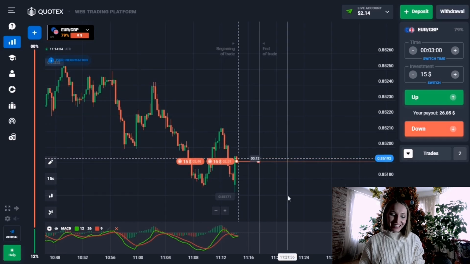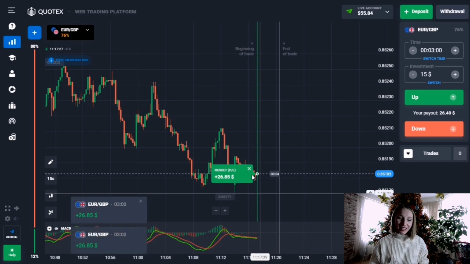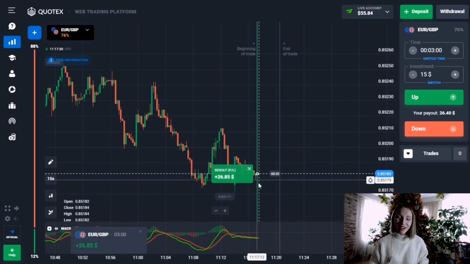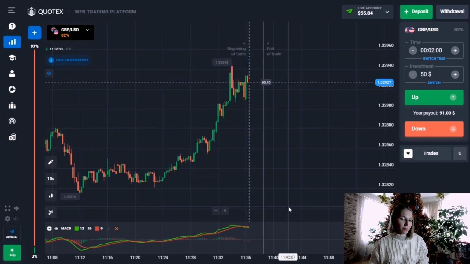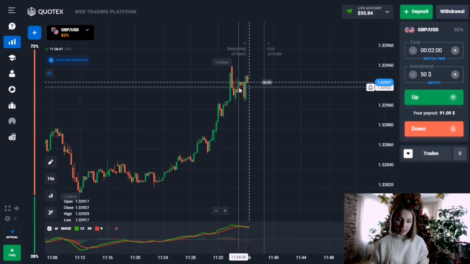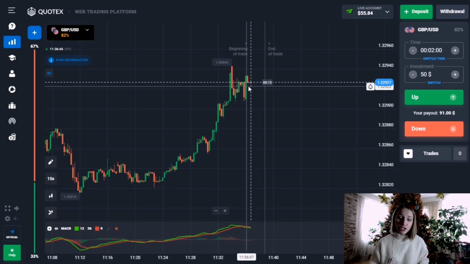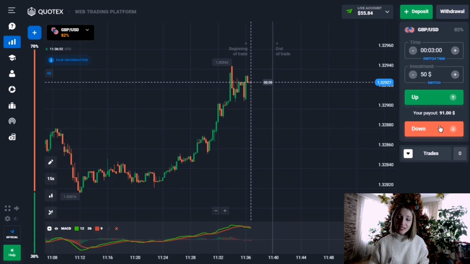So let's check it. Well guys, it's not bad. After the rollback up, the downward movement continued and we are getting our profit. So everything's going well. Let's continue. So here we can see the indicator showing us that very soon there will be a reversal. Also the uptrend slowed down a little bit and at this moment there is a small flat. I think that in this situation we'll get a small pullback down and after that the upward movement will continue to the resistance levels. So guys, let's check it.